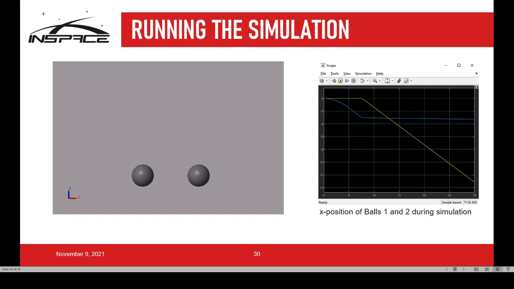Okay, so now we ran the simulation. We got out of our scope the position of the 2 balls, the blue one being ball 2, which is being pushed by the force, and the yellow one being ball 1, which is stagnant until they collide. So I can run this simulation here. I ran it for 30 seconds. These are really heavy balls also. That was probably a mistake. But you can see they collide pretty well. Or at the very least, they collide exactly as you'd expect them to.